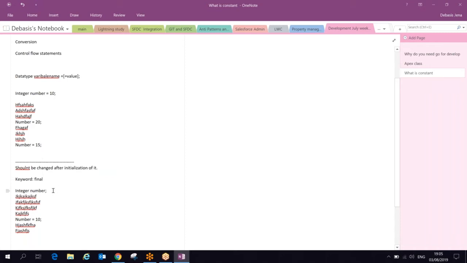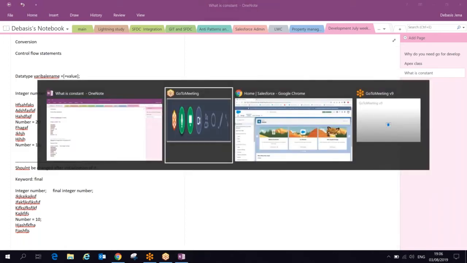So I have to define final integer number. This is nothing but a number variable of type integer, which is final type. That means once I set a value to it, I cannot add any more values, or I cannot update the value. Let's see how it's going to happen.